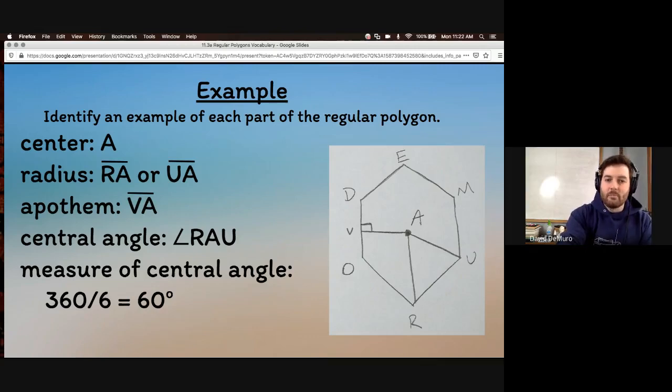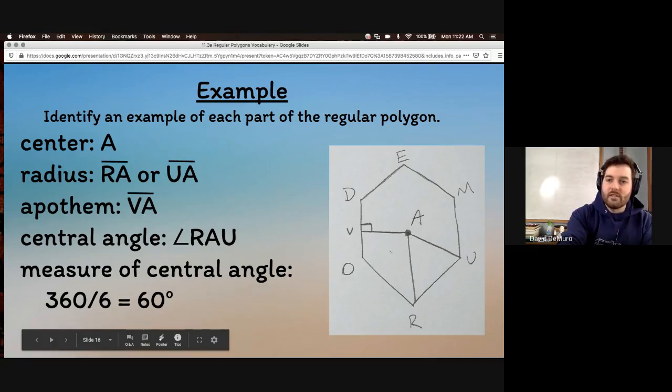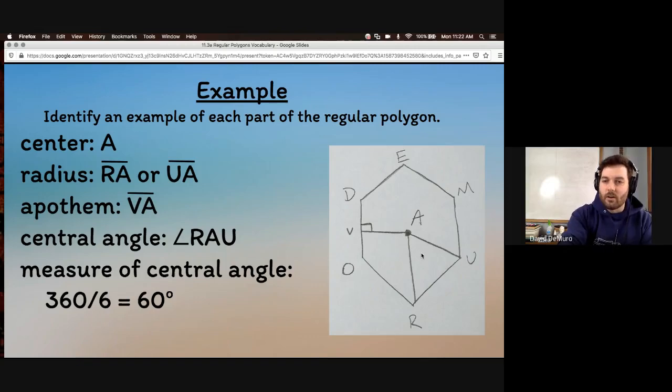And we divide it by the number of sides, by the way, because all the way around would be 360 degrees. So we're just dividing it up for the section that we have, which is only 1/6. Or, there are 6 sides, so this is 1/6 of that 360 degrees.